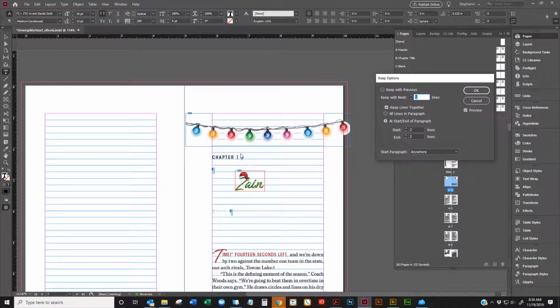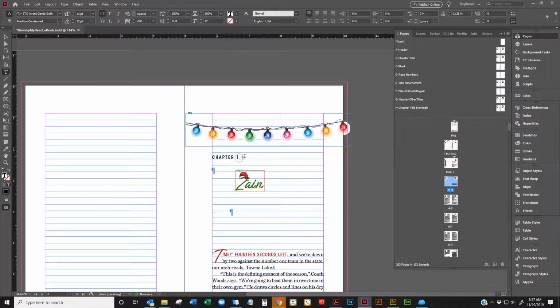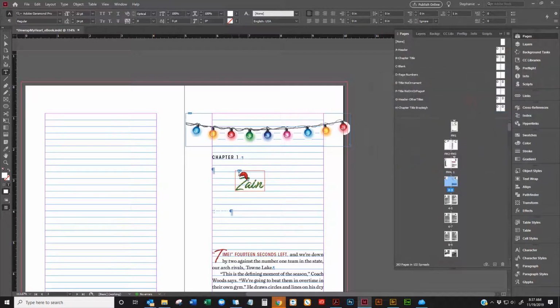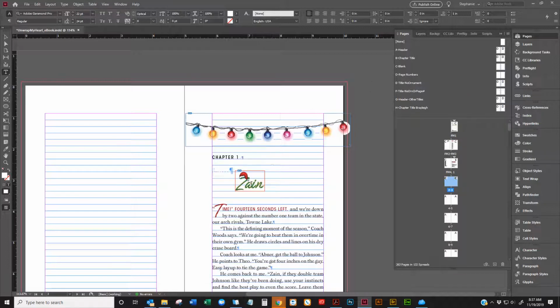So for my chapter number style, I have a keep option for it to set with one line. Chapter number always keeps with the next line, and then this is chapter title, and it always keeps with the next line. So we didn't have enough information. There wasn't enough to pull everything up together.